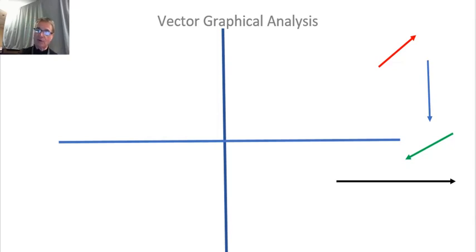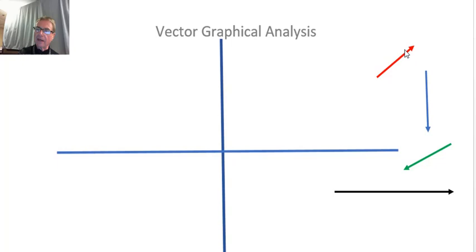And what I've done, over on the right-hand side of the screen, is draw some vectors, and I've given them different colors. I've got a red one up here, a blue one here, a green one here, and a black one here. Notice that they are different lengths, and they are all going in different directions. I've also drawn a coordinate system, and it's always helpful in physics to draw a coordinate system before we do any kind of problem, vectors being one of them.